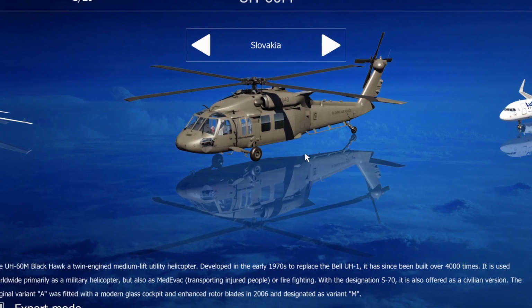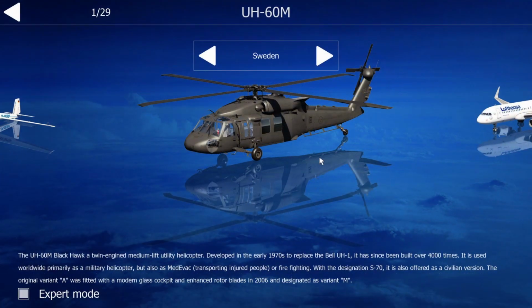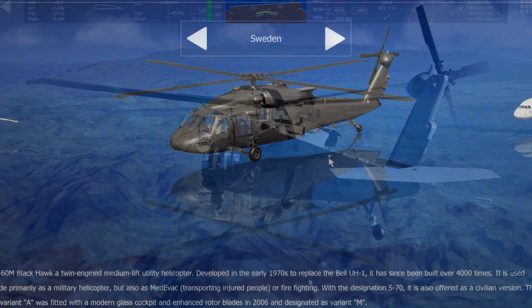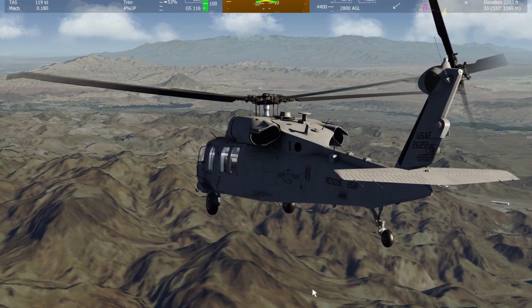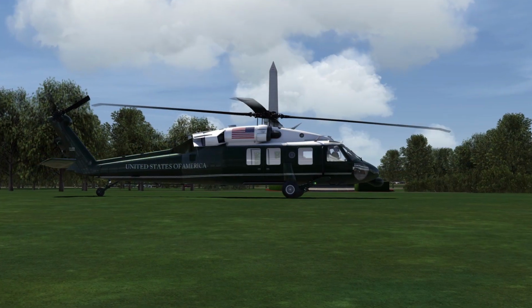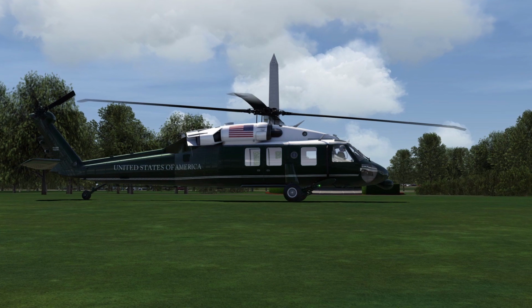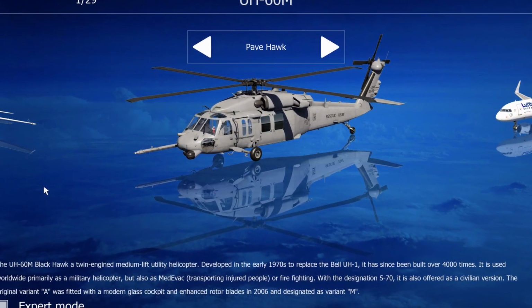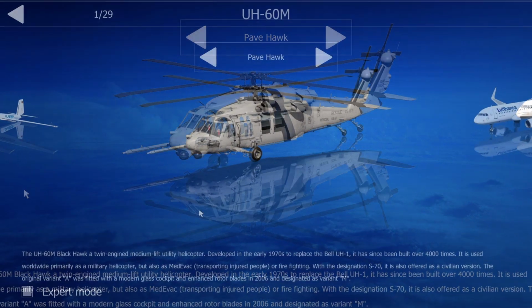The new update brings quite a few different versions with small model variations and liveries to match. We are getting a Pavehawk, regular Army Blackhawk, some 60s from other countries, firefighting variants and the Marine one among others. Flying this helicopter is quite the treat. Apex has noticeably put a lot of work into the flight model and the systems are amazing as well. Try doing a startup from cold and dark and you'll see it's just absolutely staggering.